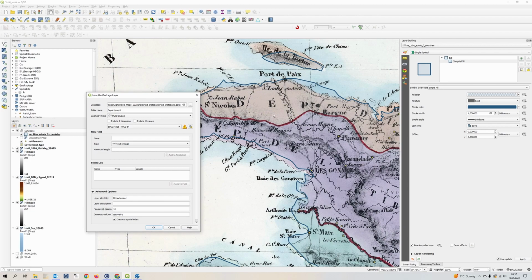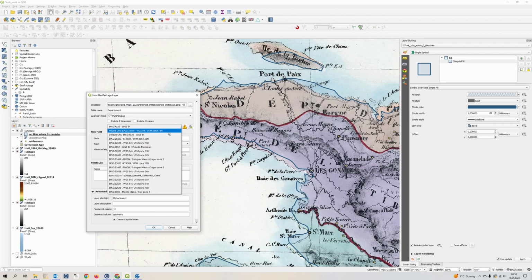That's driven by a very simple fact. You see here, this island belongs to this département, and if we would make it just a single polygon, there would be no possibility to combine it in a single file. So in this way, it should be a multi-polygon.